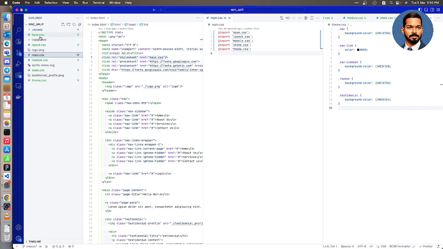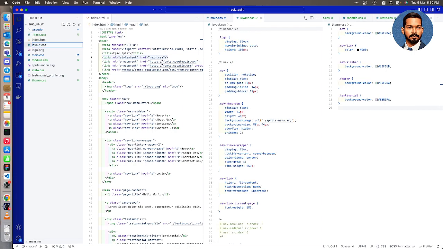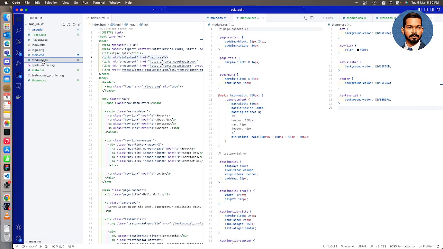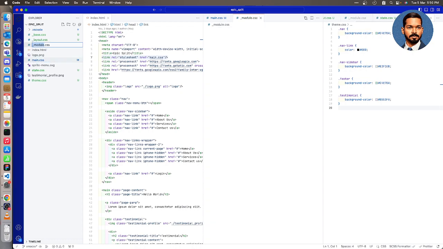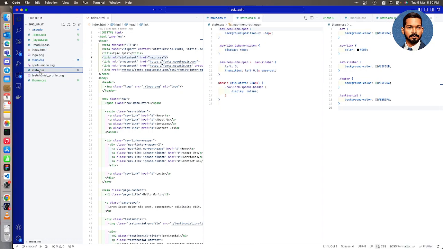In our case, we have to rename base, layout, module, state, and theme by prefixing them with an underscore.